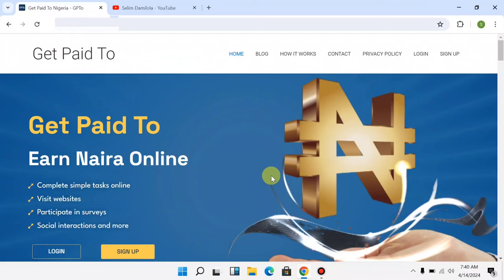I found this free app you can use to earn money online in Nigeria without any single investment every single day. This is a Nigerian app which means it's going to pay you straight to your bank account in Naira, not in dollars. There are a lot of ways you can earn money on this platform, ranging from playing games, performing simple tasks, watching video adverts, and lots more.